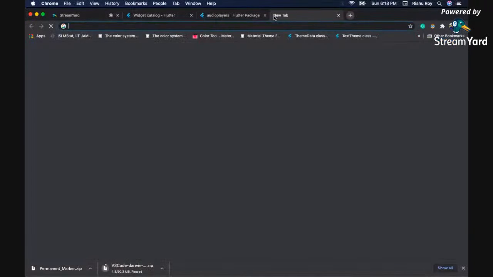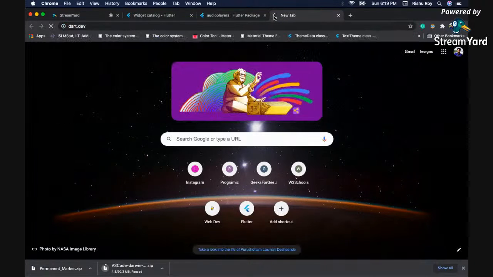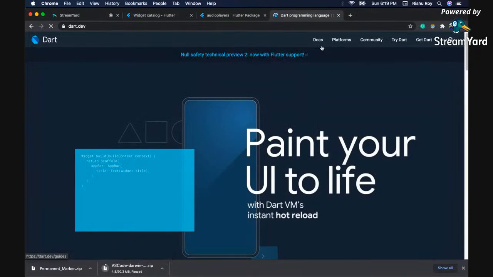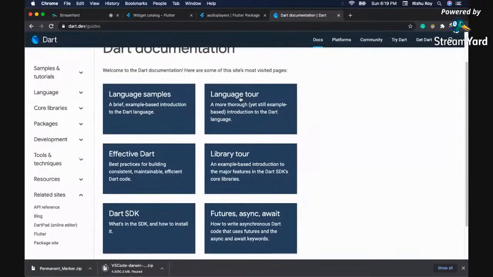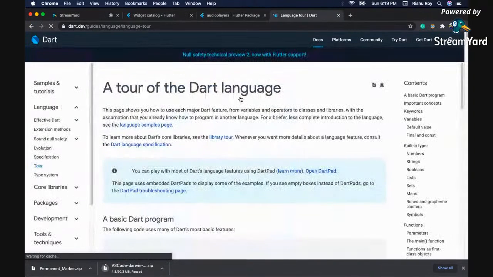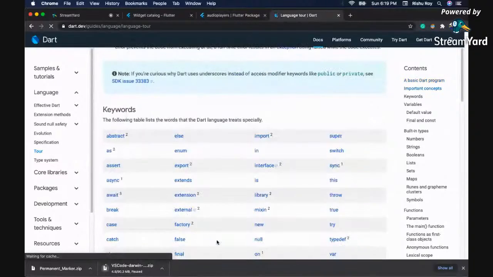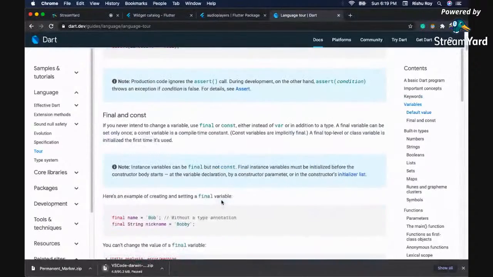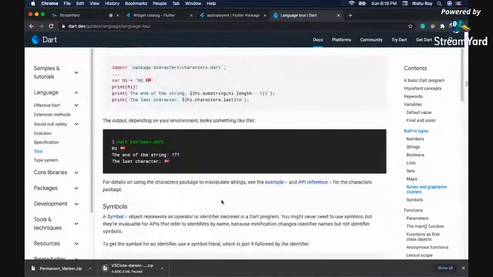Another thing that I want to point out is that we can also use the Dart language, that is the dart.dev website, and it is a website where you will learn about the Dart language, the programming language that we have talked about. And you can also take this language tour here that will basically give you a quick overview of what the Dart language is and how we can use all the Dart language functions, as well as what the keywords in Dart are, and how we can use classes as well as constructors in Dart. So you can just head over to this and learn about the Dart language there.